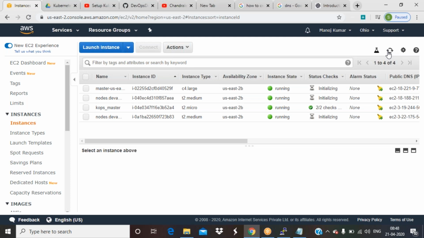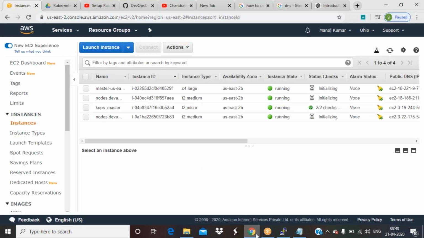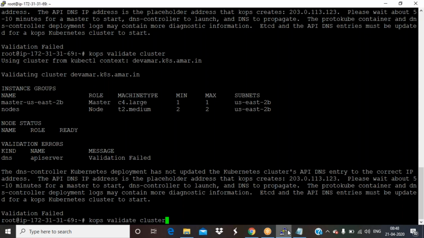Yeah, Amar, I have a question. Yes, madam, tell me. So here it created a new master because it didn't take the one we installed, right? Yes, exactly. What we have taken, the Ubuntu machine, that is a kops master. That is not the Kubernetes master. One more master will be created as a Kubernetes master. This is just to manage your Kubernetes. In kops, nothing will be there. Okay, you are using it just for automation purposes.